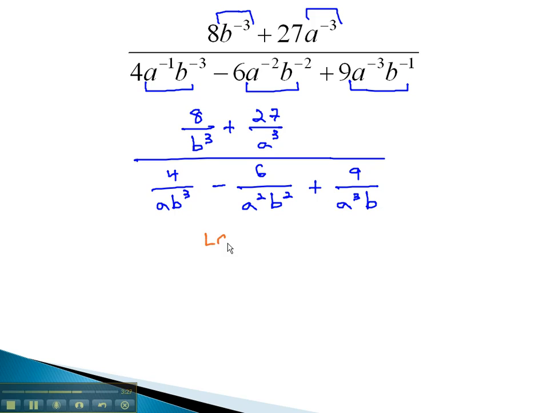When we identify the least common denominator, we always use our highest exponents, which will give us a cubed, b cubed. We will multiply each term by a cubed, b cubed, so that when we simplify, we get rid of all the small fractions.